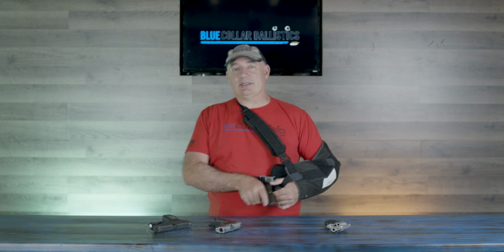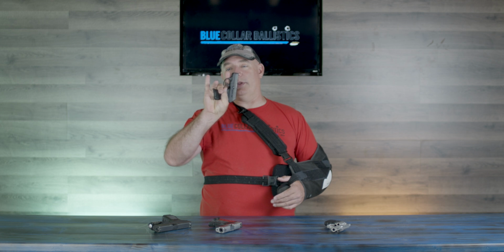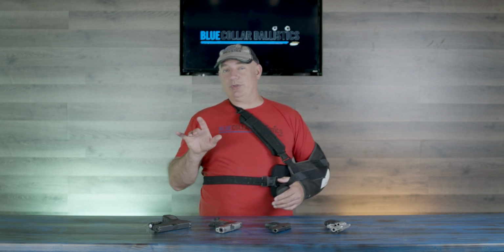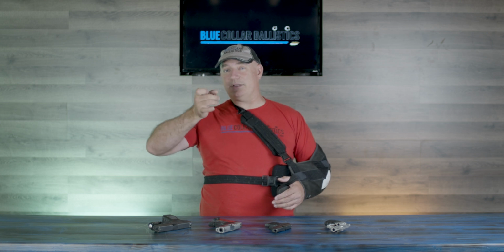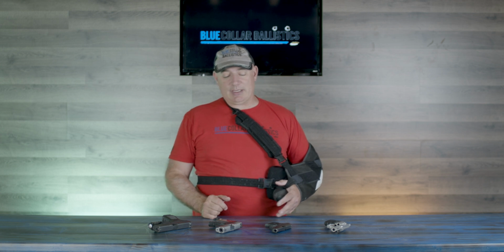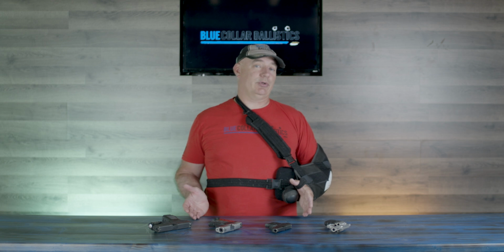Like when I carry this here, Ruger, I can barely get 2 fingers on there. It's only like 1 3/4 fingers on there. And when you go to shoot something with only 1 3/4 fingers on there, it's going to kind of kick in your hand a little bit because you don't have a very good grip on it. And then in my case there, I feel the trigger guard hitting my finger more. There's a lot of different aspects to that. You know, I think one gun is better than none. So if you got a 22 and you're going to carry that, it's better than nothing.